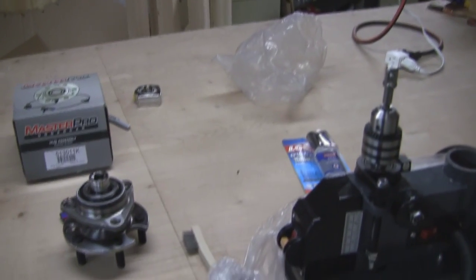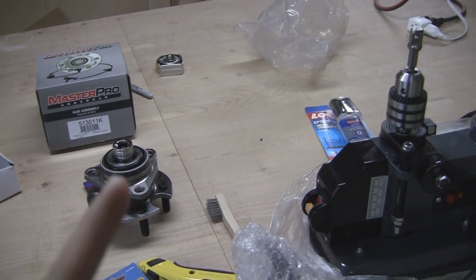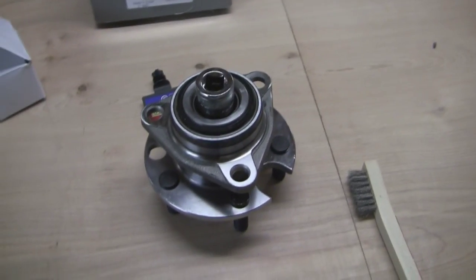One main concern of mine with this whole setup is if I don't make this thing straight, or if this thing is not straight as well, when it's spinning, it's going to cause wobbling and it might just break apart, and that's going to be an issue. So we're going to have to figure that one out.